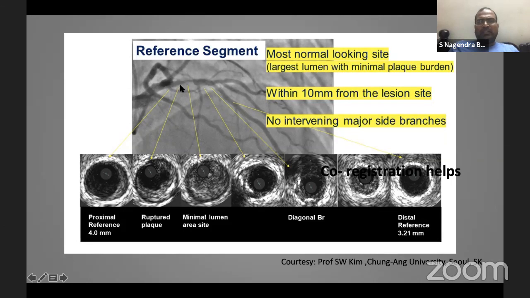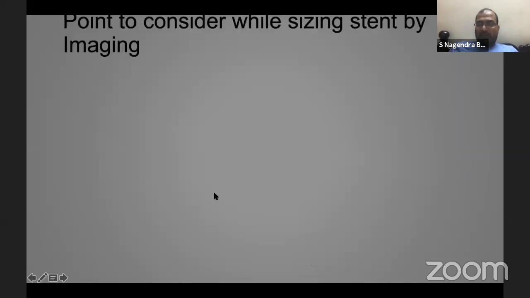This is for proximal reference. This is immediately before the disease zone. This is at the distal zone. This is very tight. Only the catheter alone is seen. If you want to measure mid-wall to mid-wall, what is mid-wall to mid-wall? The bright thing is the external elastic lamina. So this is the plaque. So I go from here.